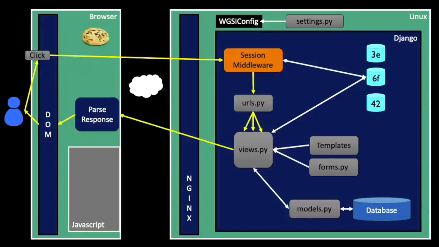So inside the server, there is some code that we've enabled in Django called session middleware. And what it basically does is it grabs every incoming request right before it comes in to urls.py, and it injects itself before urls.py runs. And what it does is it uses the particular cookie value, maybe 3e, that comes in as a cookie, and then it actually grabs the particular session and associates it with our request.